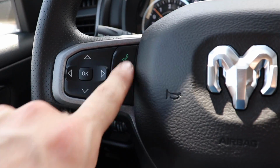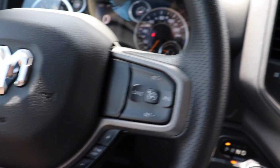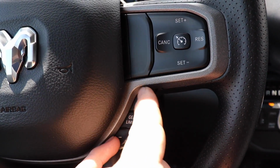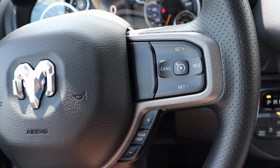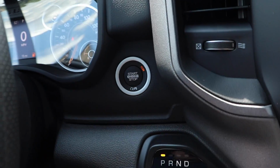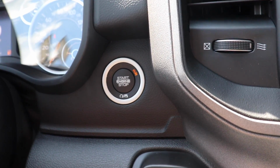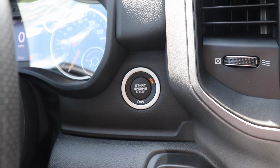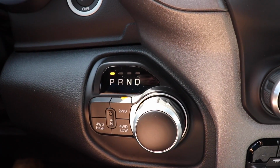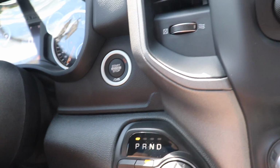Something cool that they include is hands-free Bluetooth call buttons right here. Over here is your cruise control buttons and your gear limit select buttons right there. Working our way over to the right, you do have a push button start on the Tradesman. Push button start comes standard now on all 2019 Rams. Under that you have your rotary dial shift right here, as well as your transfer case buttons right there.